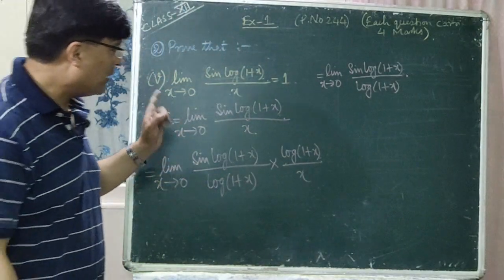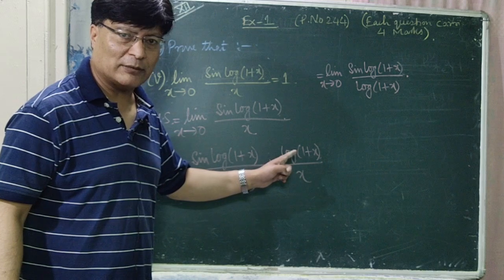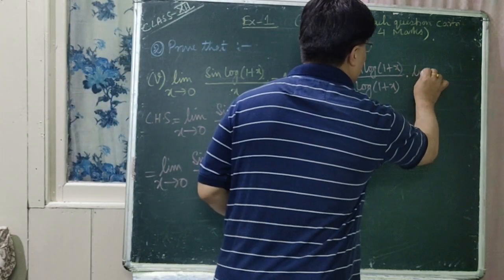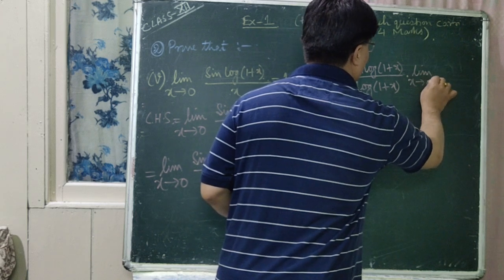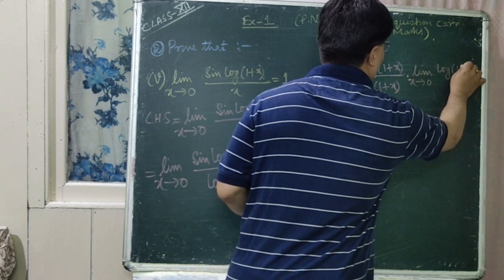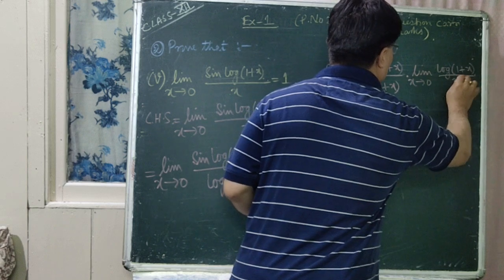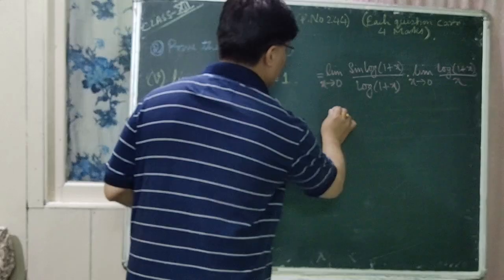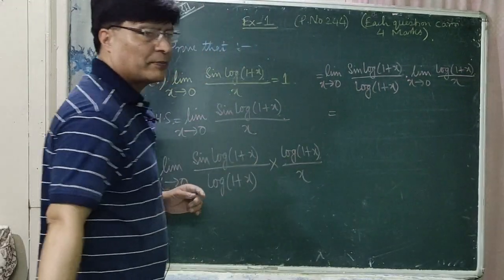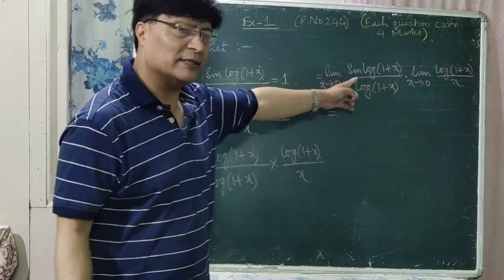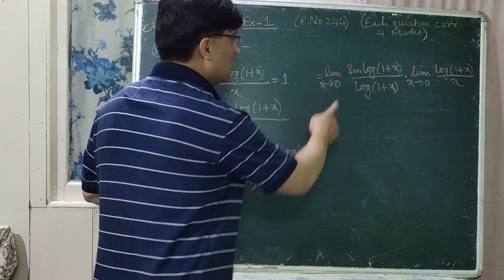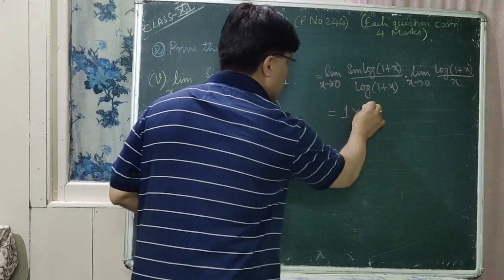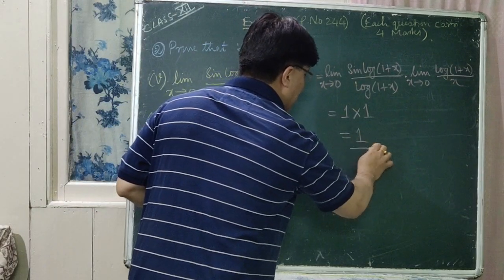Okay. Now again for the second expression, you have to write down the limit because this is the term containing x, right? So limit x tends to 0, log of 1 plus x divided by x. Is that understood now? So which is equal to, what is the value of this limit? That is 1. This is sin x by x form. Sin x by x form is 1 into, that is your log of 1 plus x divided by x form. That is also 1. So 1 1s are 1.